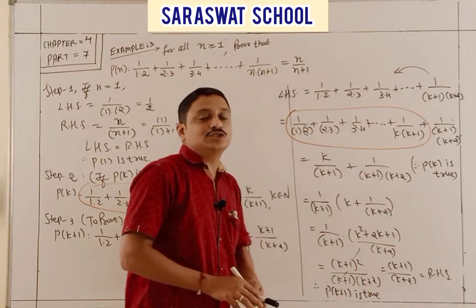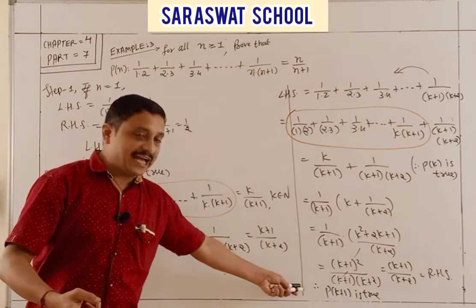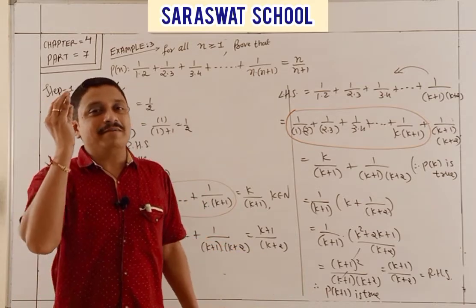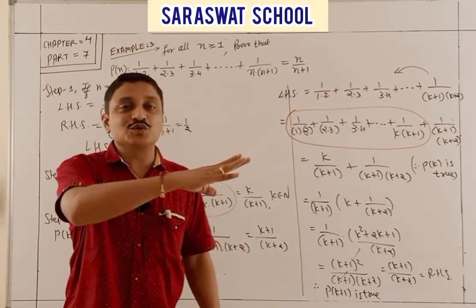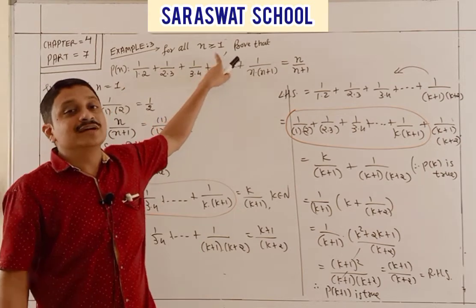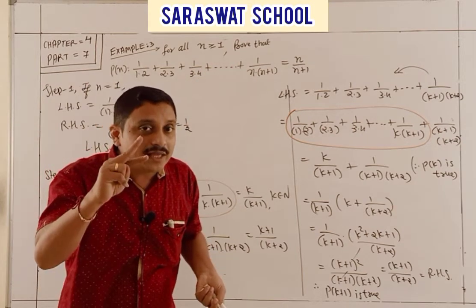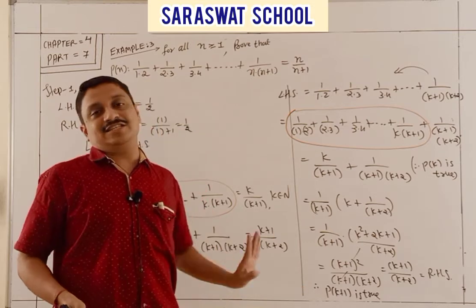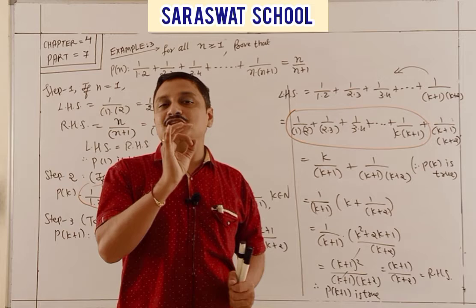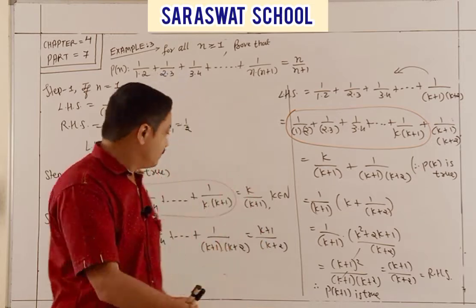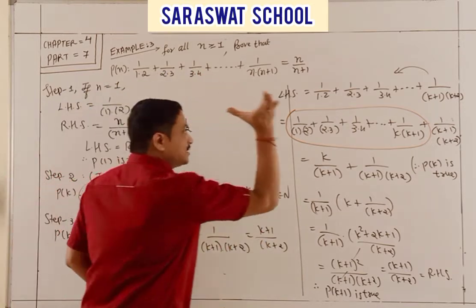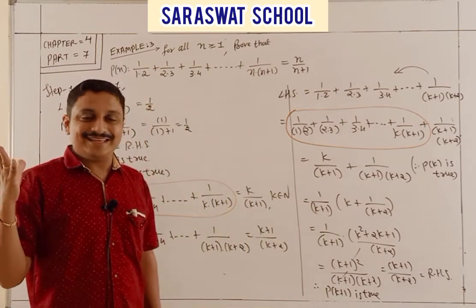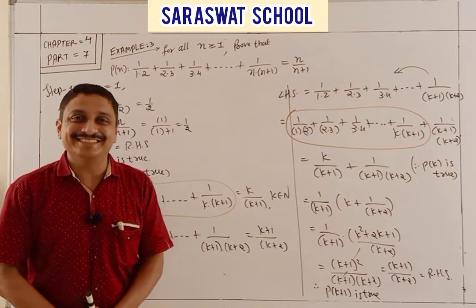And last, write down the statement: if Pk is true, then Pk plus 1 is true, and by PMI, Pn is true for every n belonging to natural numbers. These two lines I did not write down here, but you must write them after these steps. Yes students, this numerical is over, but the main step is this one: Pk utilized in the P of k plus 1 solution, and happily done. Now we are going to the next one.